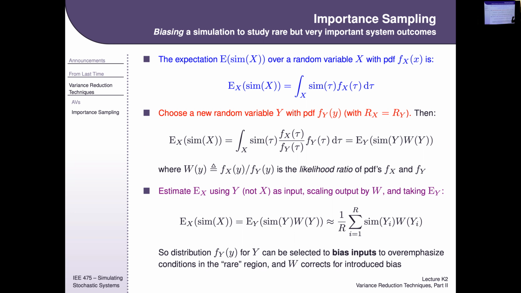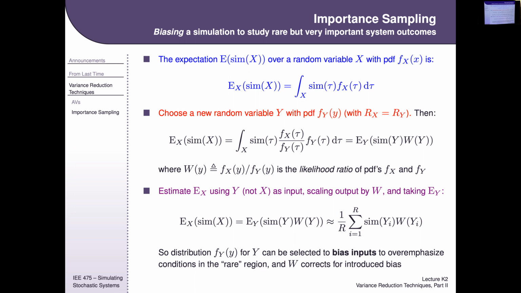So we can put a stress test on this nuclear reactor, and that will generate a lot more failures in the nuclear reactor. And so we will now get an appreciable number of failures. We can take those failures and scale them by this likelihood ratio. Then we can say, well, given in my bizarro world where you got meltdowns every day, what does that mean about the real world? If I know the difference between these two input models, the real world and the bizarro world, I can scale the bizarro outcome back into the real outcome.